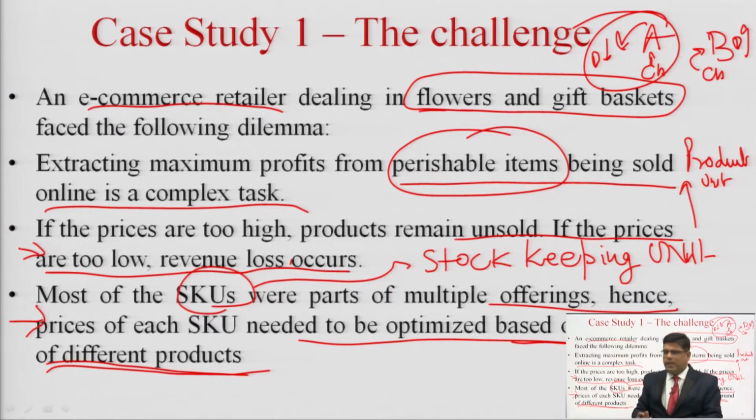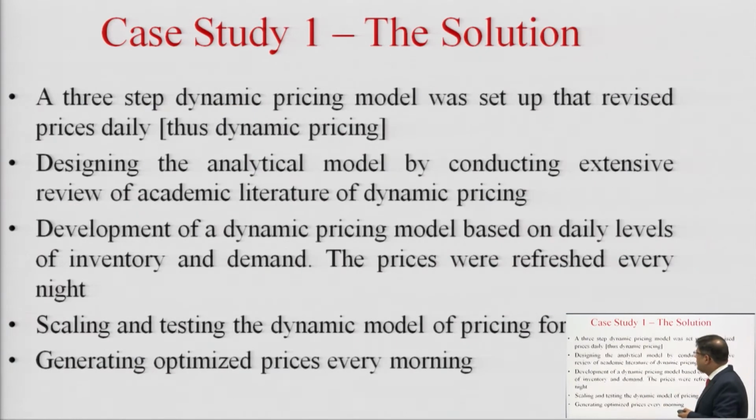So, this kind of dilemma is the challenge which the company is facing, and being a perishable product, the challenges grow all the more, and it is an e-commerce company basically. So, these are the challenges that the company is facing. Now what is to be done is that a dynamic pricing model has to be followed here, and that dynamic pricing model has to be based on the demands of the consumer, and on other factors, such as the particular offering that the company is giving. So, let us see how this challenge was ultimately resolved.